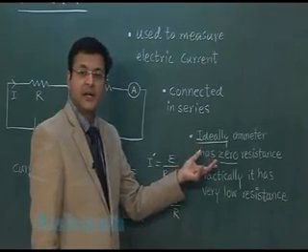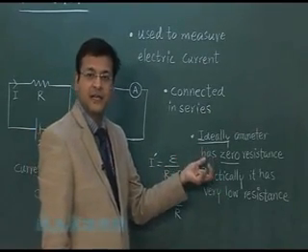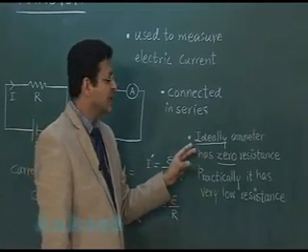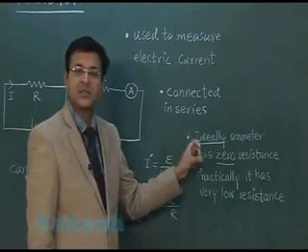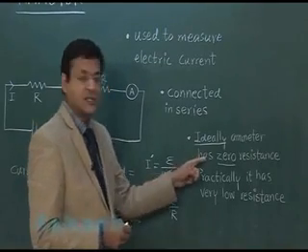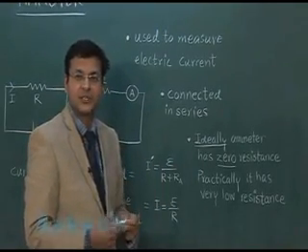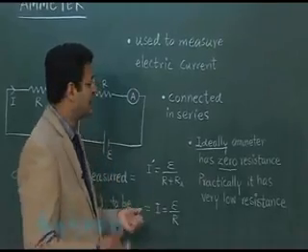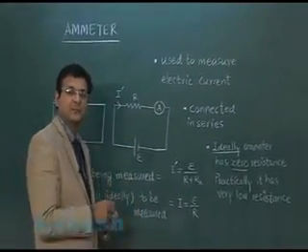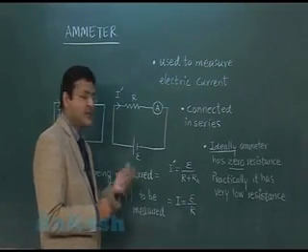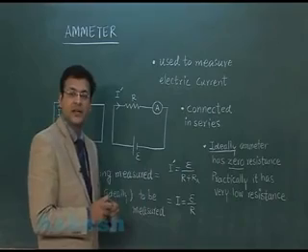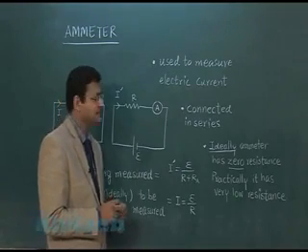Ideally, if it is written that the ammeter is ideal, then you have to understand that it has zero resistance. Ideal ammeter means it has zero resistance. You understand? Now, as we said, a galvanometer is converted into an ammeter. Now, let us see how that galvanometer can be converted into an ammeter.